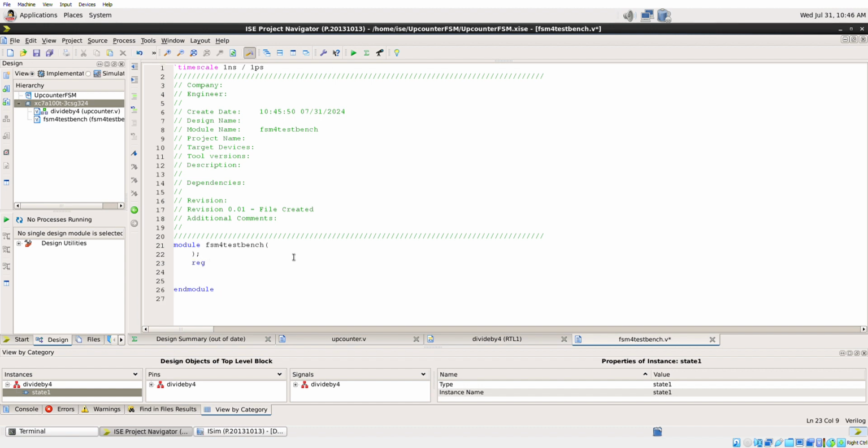Okay, reg clock, reset. Output is a wire, so wire. And divide by 4, device under test: clock, reset and output wire.